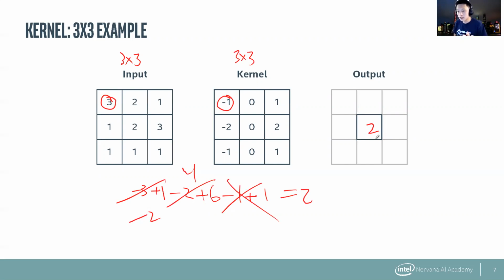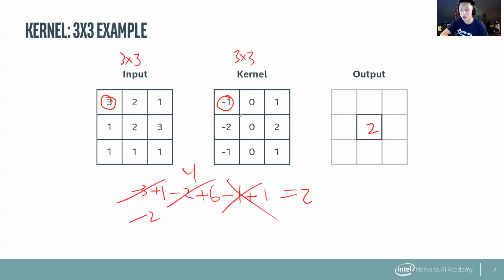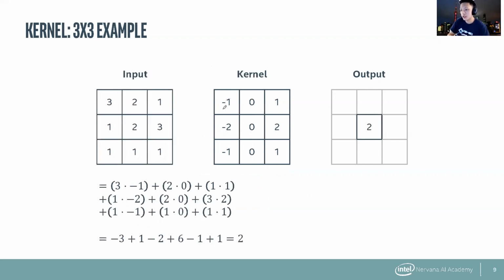And the significance of this is that, well, this is a much prettier representation of what I just said. You take this thing, you multiply it with the kernel, and so it's sort of like slapping, like I said earlier, slapping the kernel on top of the image. You just slap it on there, and then you perform the element-wise multiplication. This is the formula that I just wrote out, and it turns out that I can do basic arithmetic. The answer is indeed 2. So that's how kernels work.